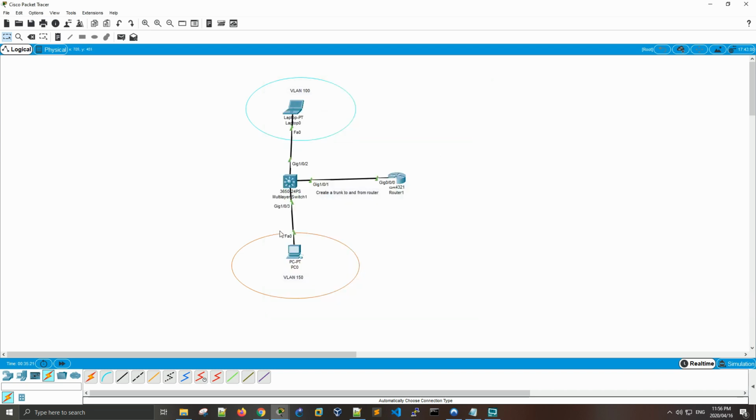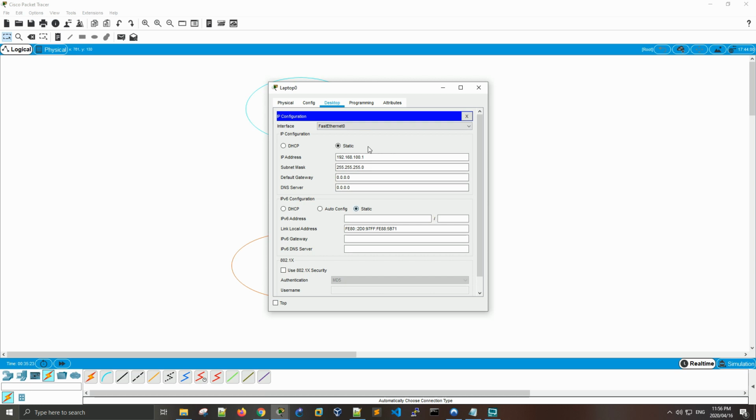I don't know why that came up. Okay, so that is all there, and then we need a default gateway as well. So this needs to be what we created on the router earlier, and that would be 254. And just for giggles, we can put it down in there as well.